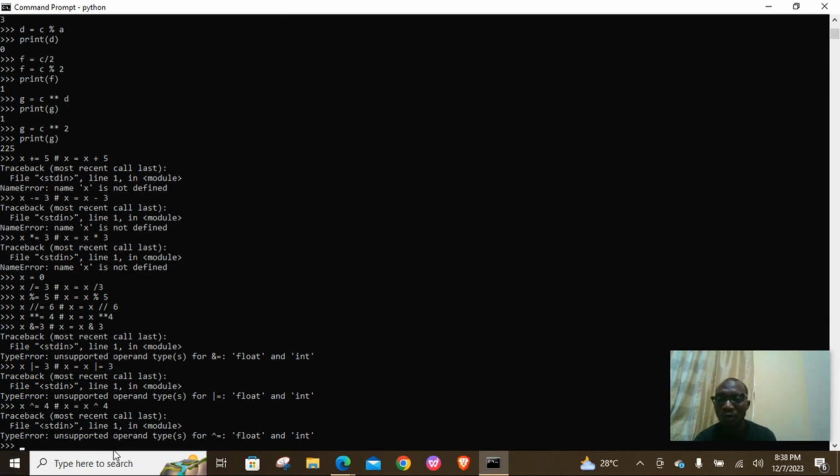So just go for the one that is easier, because this caret is the same thing as the double star that we use for raise to power. So you can easily change whatever you want to change and write it perfectly so that you can have your code running instead of throwing an error.